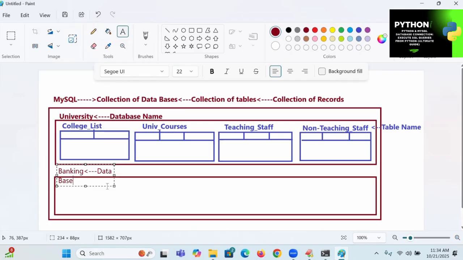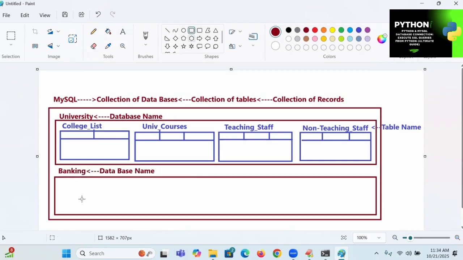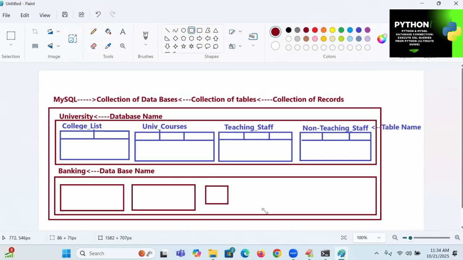In this case, I will write depositors, borrowers, and bank staff. And there are many more tables, credit card holders, and many more details. Each one contains what? A lot of columns.